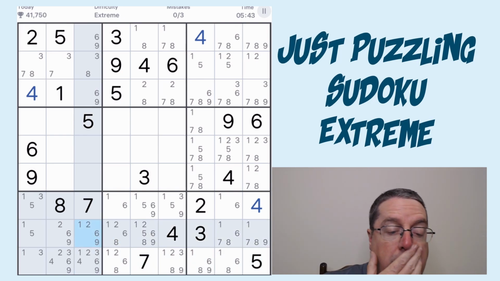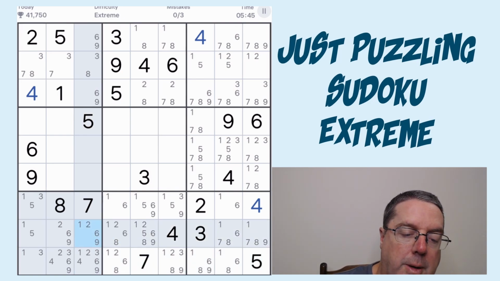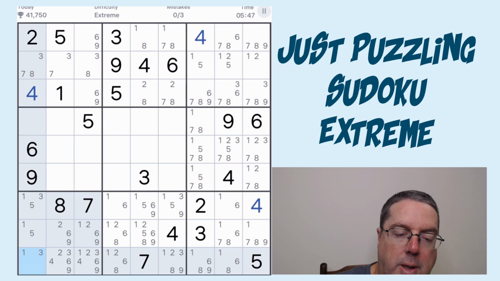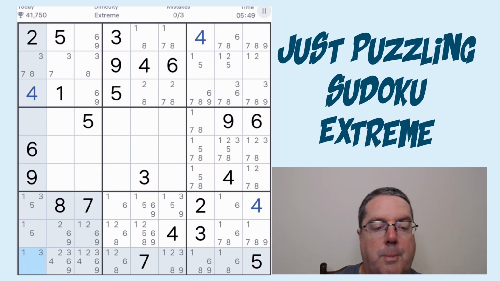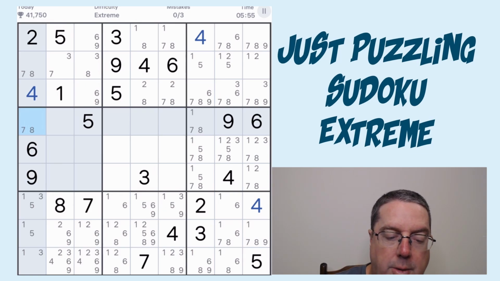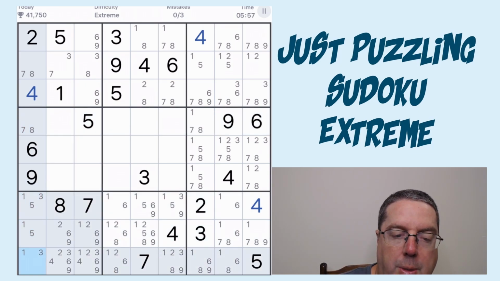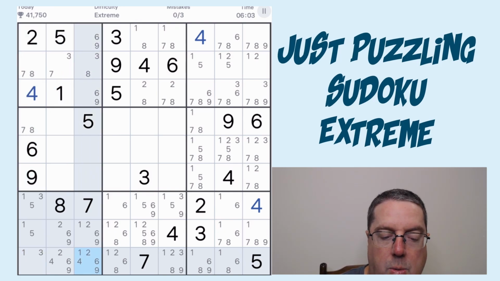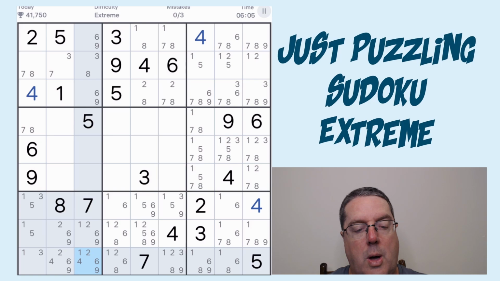So what's interesting to me is that this is telling me that this is 1, 5, 3 only. Right? So 3 can't be there. That could be a 7 and 8 at the moment. So we'll come back to that. So if that's a 3, that means that can't be a 3 and that can't be a 3. Is there anything else? No. So we will go ahead.